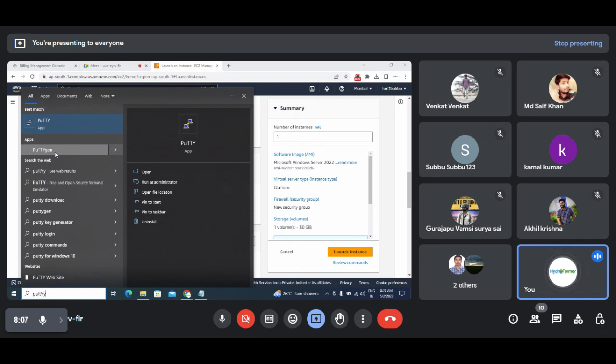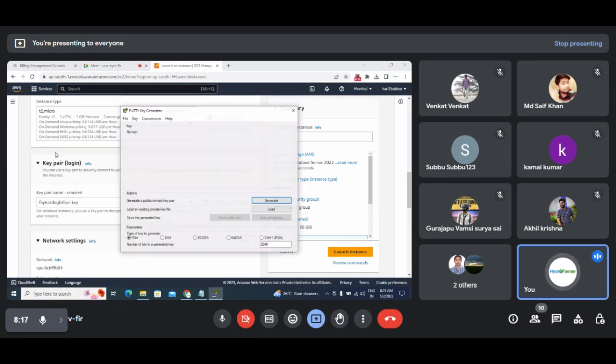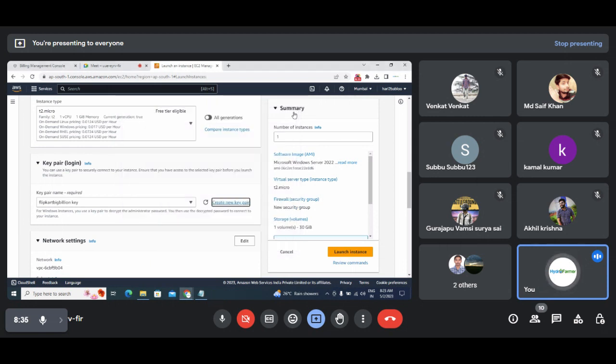When you install the PuTTY software, along with it you will be getting PuTTYgen. So you can just get into this PuTTY generator, load the key, load the pem file, generate, and save it as a ppk file. So this software can be used to convert pem file to ppk file. After the class you can just practice that. It is just an easy step.